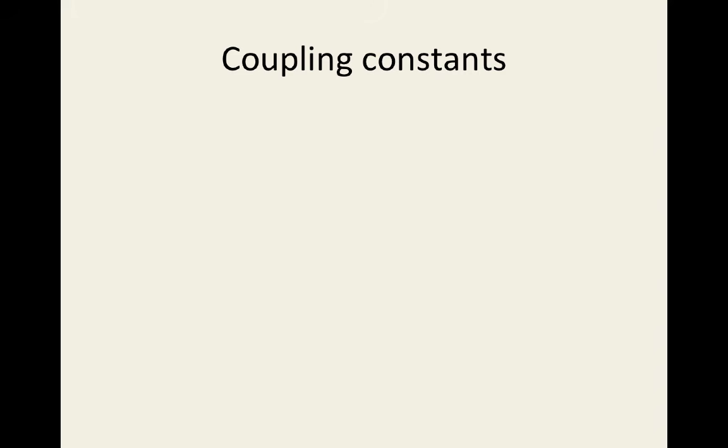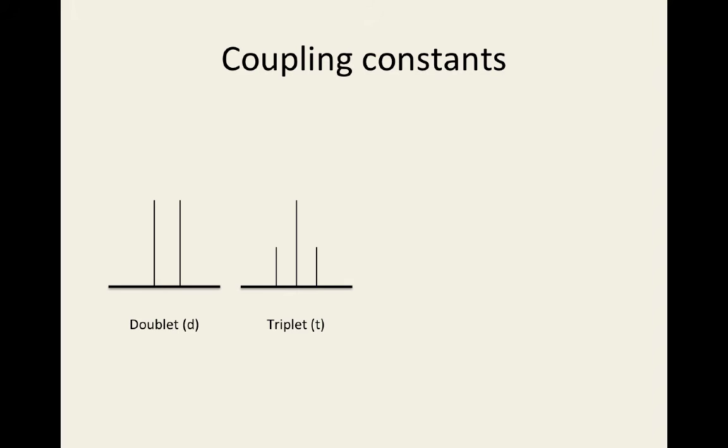It's important to know which line spacings you should be measuring for different multiplets. In simple cases, there'll be only one line spacing to calculate, so in a doublet you should be measuring the distance between the two lines, and in a triplet you should measure from the central line to one of the outside lines. You should get the same answer either way. In more complex cases there may be two coupling constants to calculate, as we've seen.